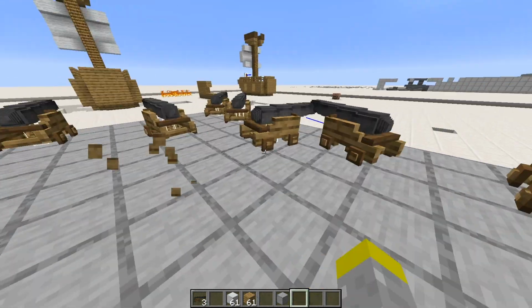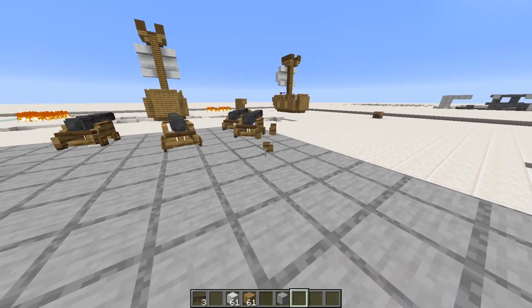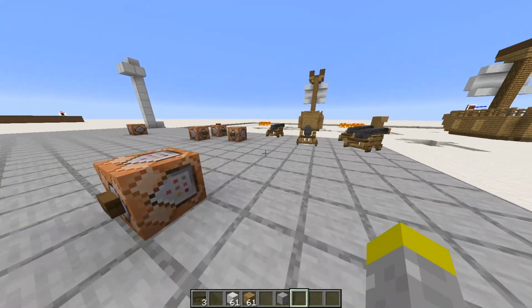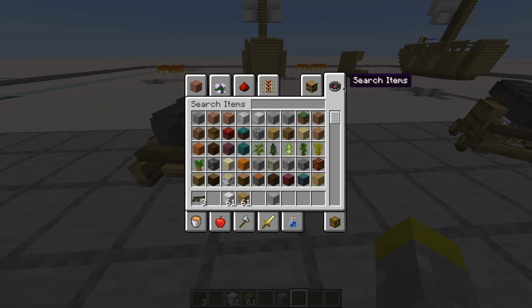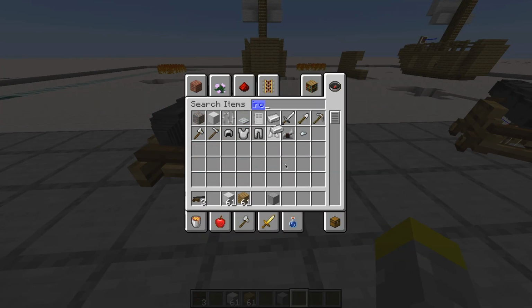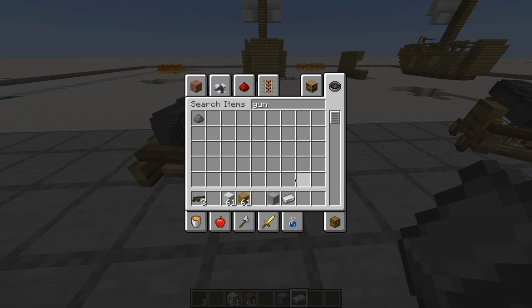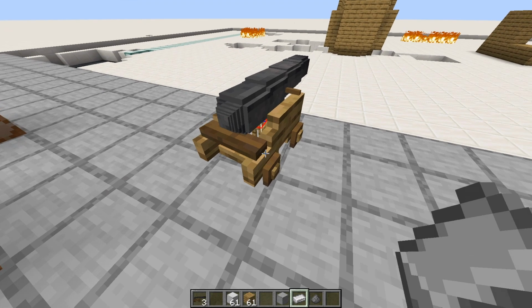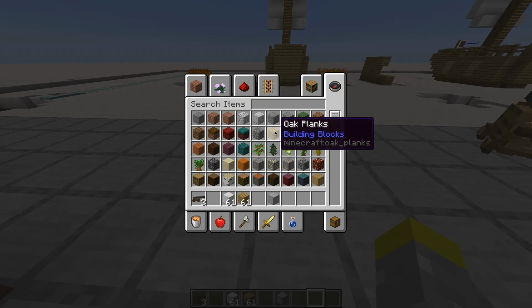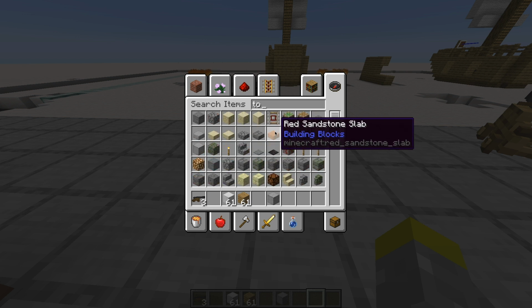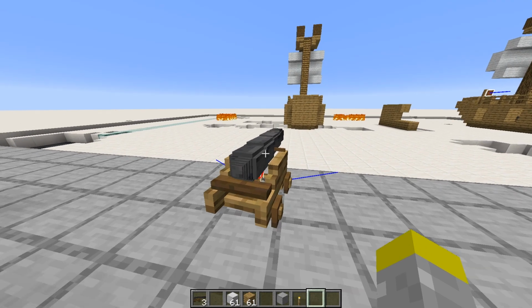Okay, so now what I want to do is start the actual functioning of the shooting of the cannon. But before we get to shooting, what I want to do is add the loading. And so what I wanted to do for the loading is I'm going to use an iron ingot for the cannonball, because I don't really want to make a whole cannonball recipe just for a hunk of metal. And then I'm going to add gunpowder for the loading. So I'm just going to make it where if you throw gunpowder and iron together, and then you light it with a torch, then it will just explode and launch the cannonball.